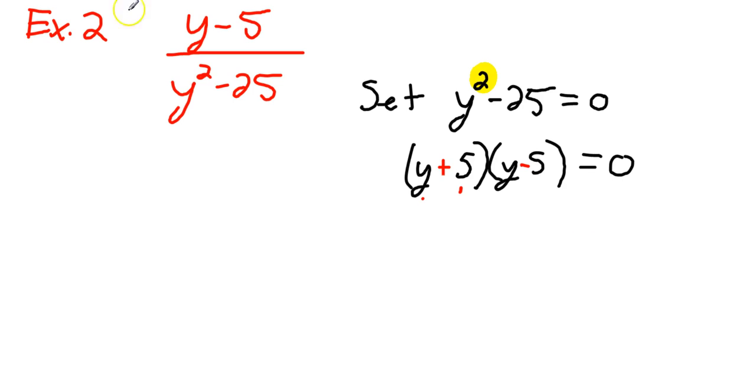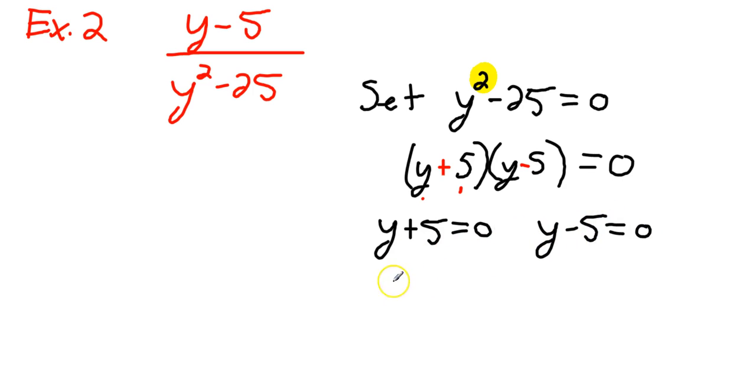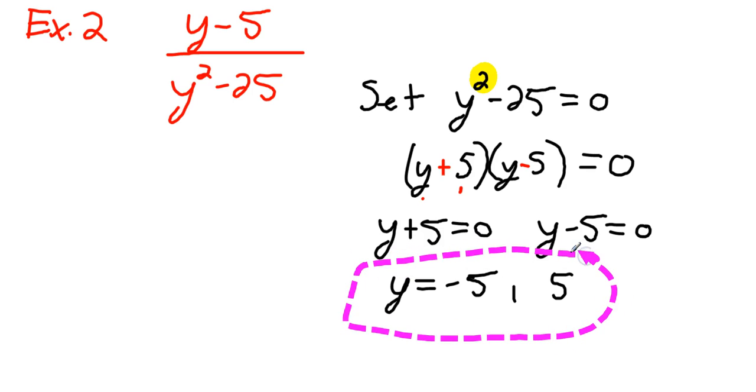And once you've got the parentheses, just take each parentheses and set it equal to 0. Subtract 5 from both sides to get negative 5 for this one. Add 5 to both sides to get a positive 5 for that one. And in the homework, when they ask you if you have more than one answer, you're going to separate those answers by a comma. So when you're putting this answer in the homework online, you put a negative 5 and you put a positive 5, which you don't have to put the plus for. So just negative 5, 5.